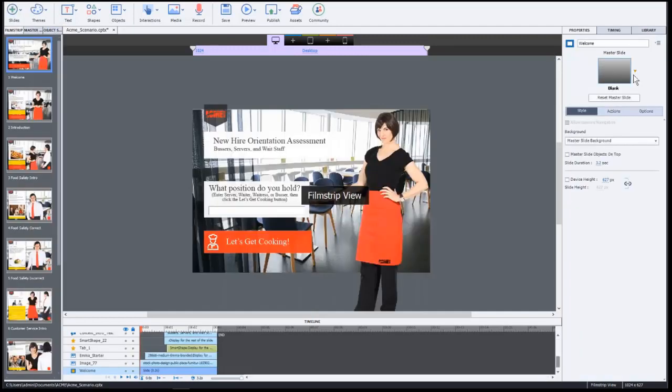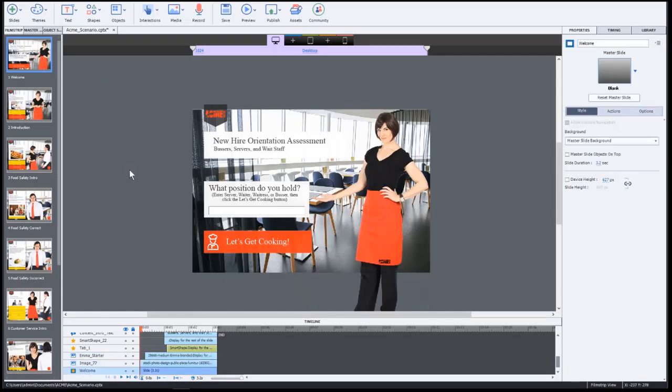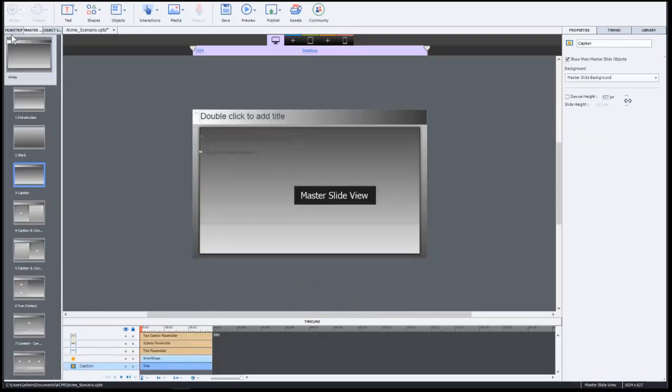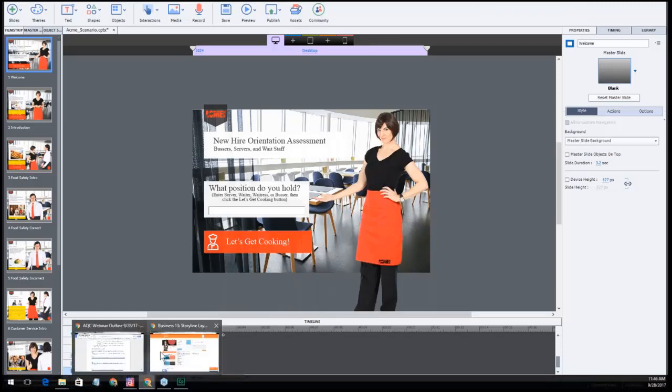Also from your film strip, I can come into my master slide, and this is where I can choose all the layouts and things. If I've got the slide selected or the background selected, I have to have just the slide, I can't have an object selected on it, that's where my master slides will appear. I can choose the master slide background or a project background, things like that. But there is a master slide in Captivate, and this isn't the best example of a good use of master slides, because that was just the way I chose to do this one. But a lot of our templates have those master slides built in that you can use.